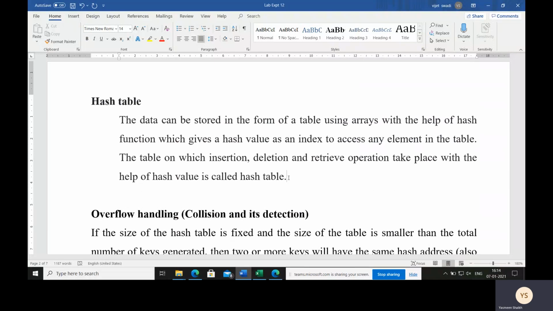Now suppose that we are at position 0 and we want to display the hash size. So the hash index value can be displayed as position plus I mod hash size. If position is 0, here I value will be 0, means 0 plus 0 mod hash size. So the first index will be 0, then I value will become 1.